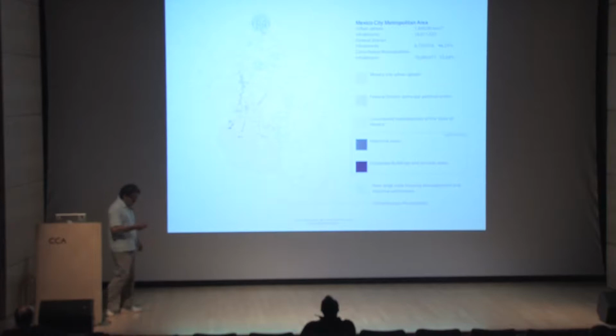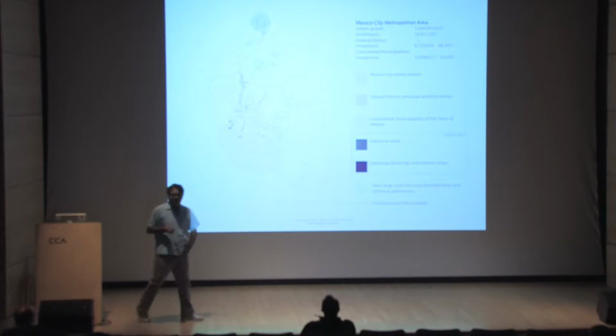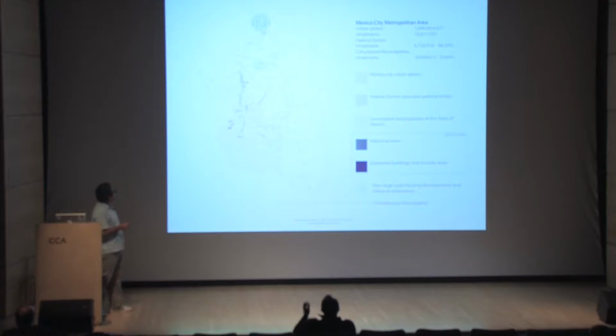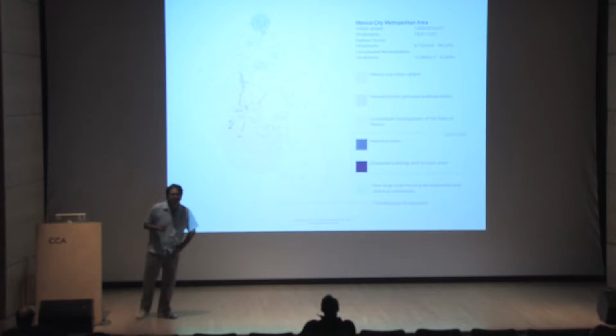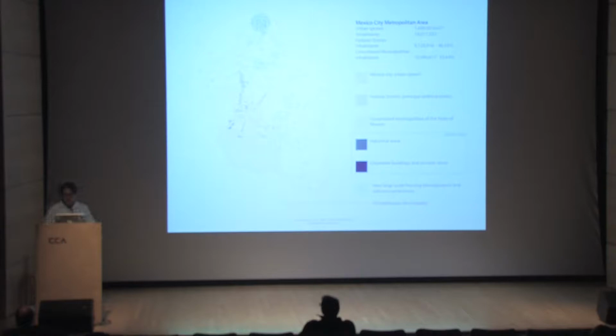Also, we have in the yellow areas the new developments of housing, formal and informal, of Mexico. And if you see it, it looks like we are really crazy and schizophrenic, because we are building housing here and concentrating labor in these areas. This explains part of the everyday life of Mexico City, in which a lot of people have to spend 2 or 3 hours in the car to get to their jobs and 2 or 3 hours to get back to their house.